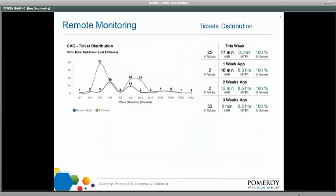As we look at some of the mean time to resolution numbers, as well as the overall speed to respond, I see that over the last 2 weeks we've had a couple of tickets where the average speed to respond has been a little bit longer than our typical threshold, well within the 30 minutes, but still above our sweet spot. To note in this graph, the weeks start to wrap around from week 46. This is a 13-week look back, so the last 6 weeks start the beginning of the chart, and then you'll see it join with week 46. That's just how the analytics portray the history, if you will.